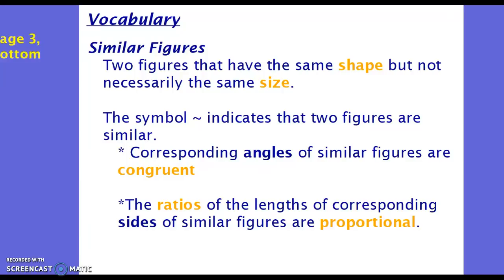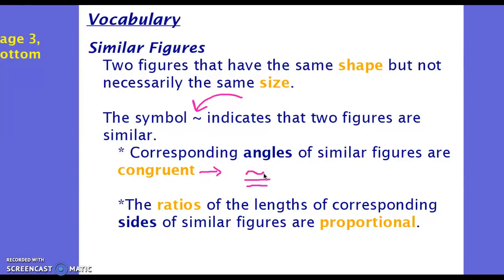Now it's important to know what we're going to use for the symbol for the word similar, again meaning same shape but not the same size. And it is this symbol right here. It's like a little wave. That's what we're going to show for two shapes being similar. Now when two figures are similar, the angles in the figures will be congruent, which means they will be exactly the same. And I want to add in our symbol for the word congruent. Congruent means equal, and it's usually an equal sign with that little wave over it. And that means they're exactly the same. They have the same measure. So the angles will be congruent.